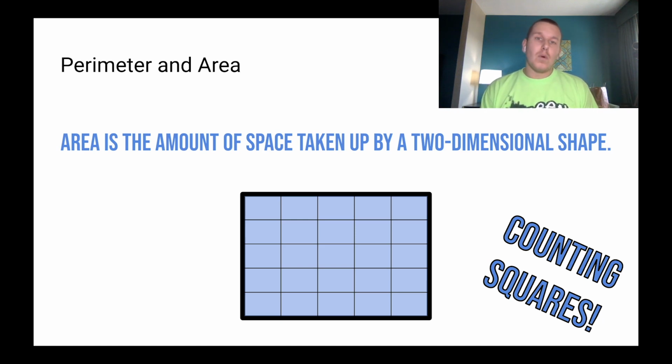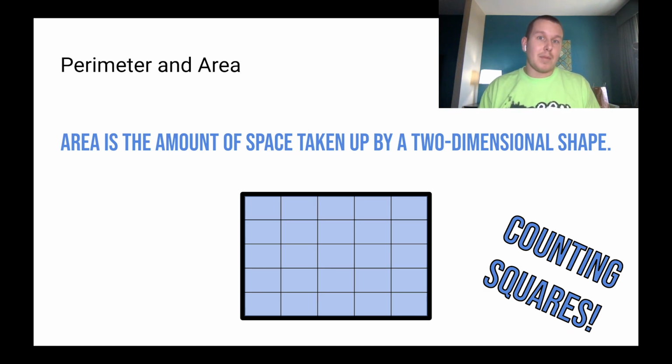In 5th grade, we'll learn more about how we find area in shapes like squares and rectangles, but as you grow older and go to middle school and high school, you'll learn how to find area in really any shape. So we're thinking about counting squares, and all of our units will be squared. So it'll be square inches, square feet, square centimeters, units squared. So anytime we're dealing with area, we're talking about square units. That's a really important thing to remember. So perimeter is counting lines, and area is counting squares.